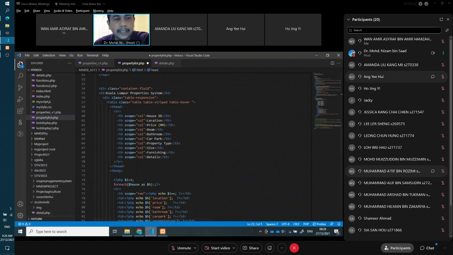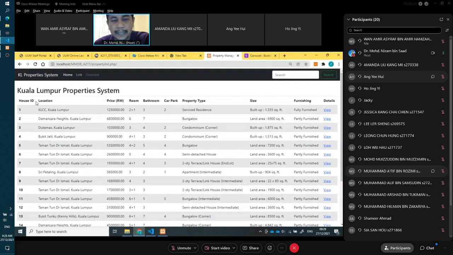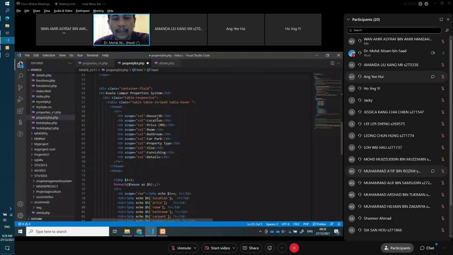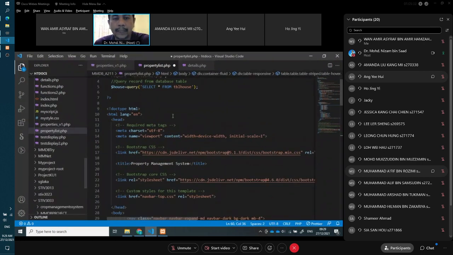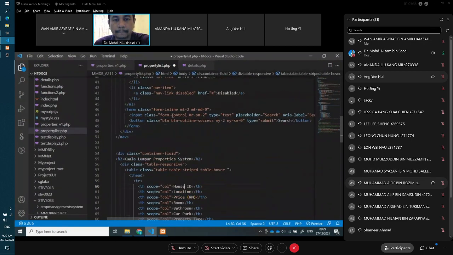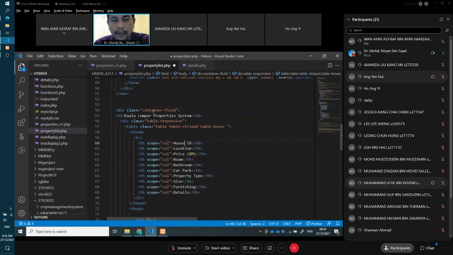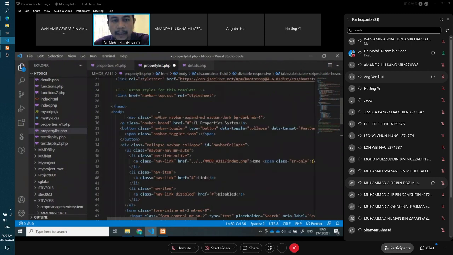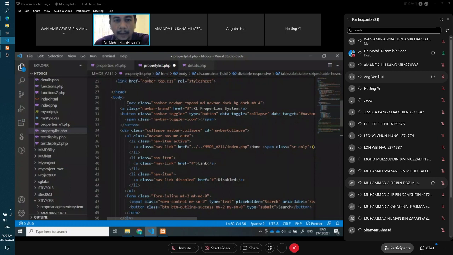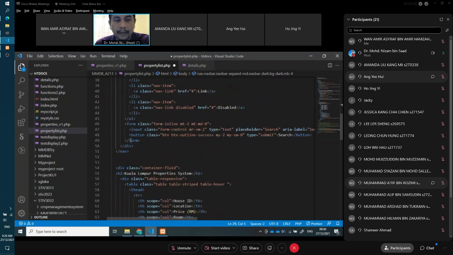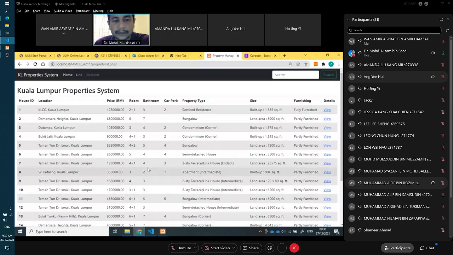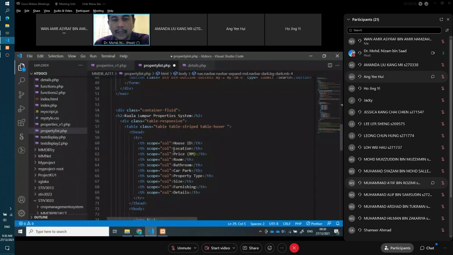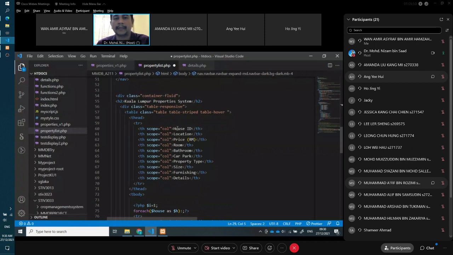If you have opened your property list.php, you can see this is the navigation bar at the top, and this is the container which contains all the tables. I can change the appearance of the tables.